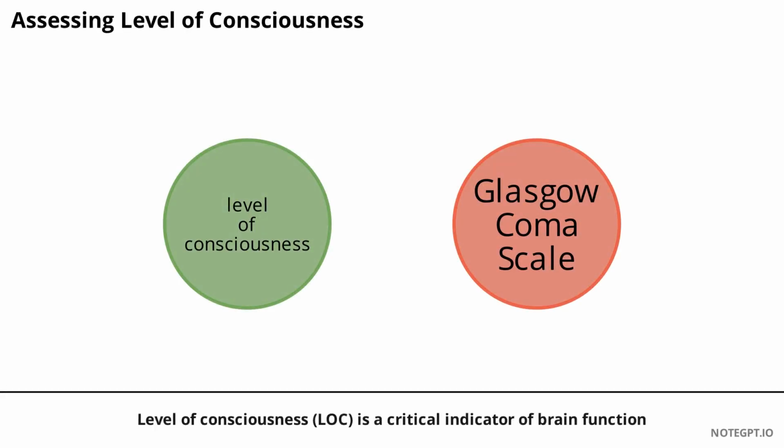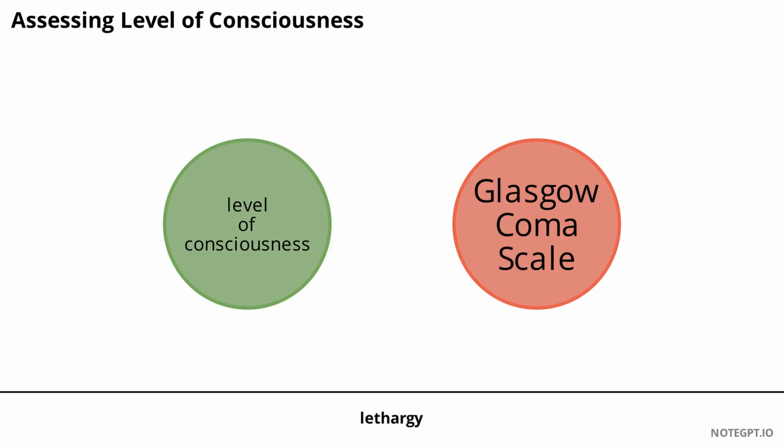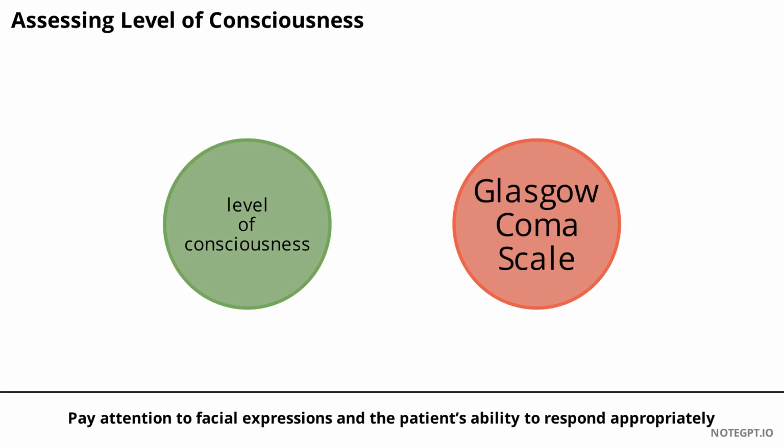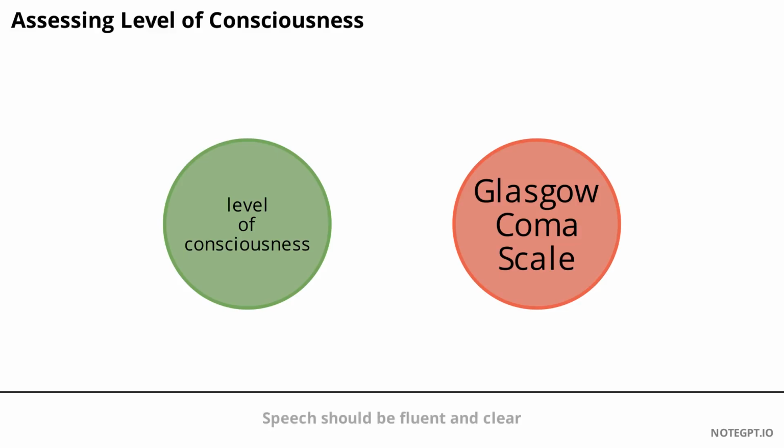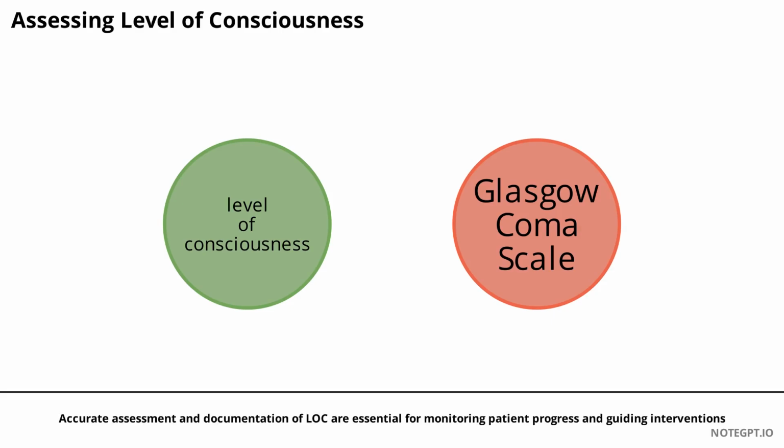Level of consciousness, LOC, is a critical indicator of brain function. It can be assessed using the Glasgow Coma Scale or by observing alertness, lethargy, stupor, and coma. Pay attention to facial expressions and the patient's ability to respond appropriately. Speech should be fluent and clear. Any changes in LOC require immediate attention as they may signal serious neurological compromise. Accurate assessment and documentation of LOC are essential for monitoring patient progress and guiding interventions.